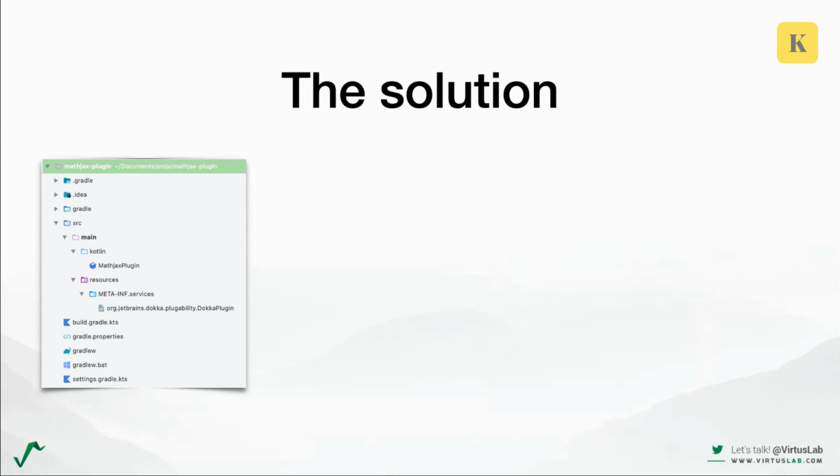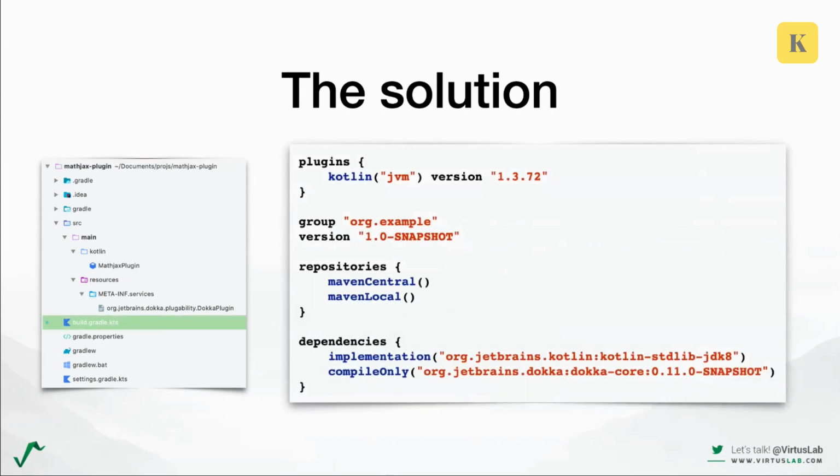So here is its structure. This is a really ordinary Gradle project, but I want to point you to three files which are important here. The first one being build.gradle, quite ordinary Kotlin stuff, but it has this one dependency: a compile only dependency on Dokka core. You want to use symbols from Dokka core in your plugin because they are required to actually write a plugin. But you want your dependency to be compile only, to not inflate dependencies without need, because Dokka core will be already provided in Dokka and your plugin will only run in the context of Dokka. So compile only is okay.